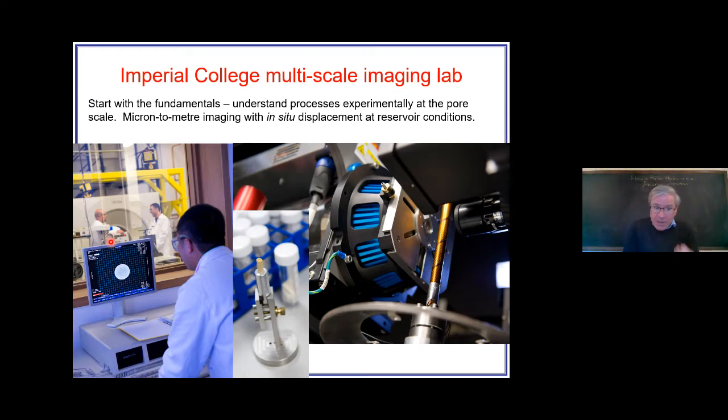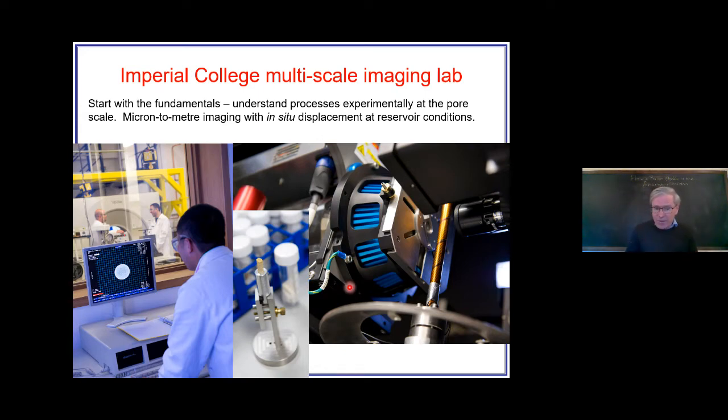The problem here is that the resolution is quite poor. So when we're looking at rocks, if you were to look at the Royal School of Mines, that's made out of a porous limestone. You can't actually see the holes in the rock. So you need to get down to sub-millimeter, micron scale resolution. It's not a problem with X-rays because X-rays have such a short wavelength, but a medical CT scanner doesn't hack it. So what you need is what's called a MicroCT scanner, where you have an X-ray source that you place close to your sample, and then you image non-destructively in 3 dimensions.